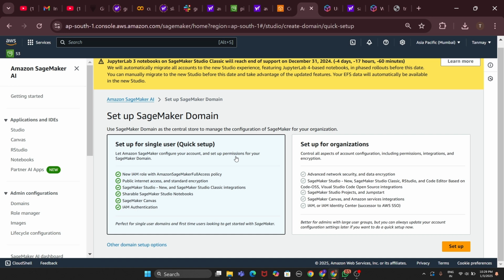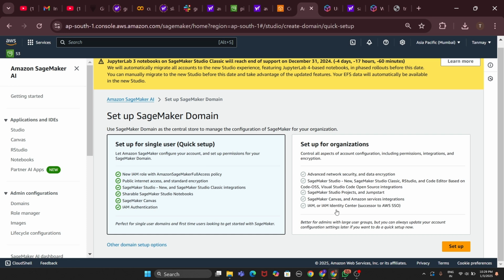If you are a single user or if you just want to test it out, and trust me, SageMaker is a really cool thing, but again it is costly. You need to keep in mind that the demo I am going to show you will charge me. Okay, so you need to make sure it's not a free service. I wanted to let you know, guys, it is not a free service, it will charge you something. That you need to check from the price page.